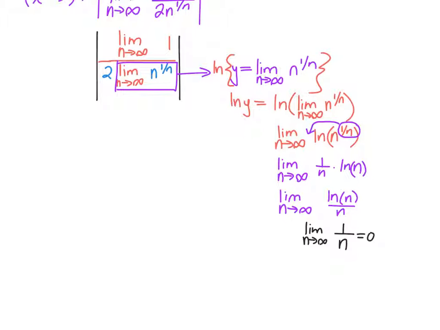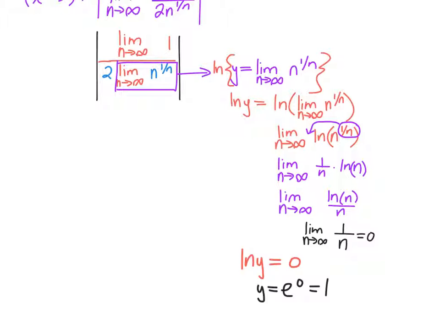And so I'd be looking at, interestingly enough, the natural log of y is equal to this. All of this stuff here was just to give me this, because we took the natural log of both sides. It gave me this conversion, which when I went through the process got me to the L'Hopital form, which essentially got me the 0. So I have ln of y is equal to 0. When I convert over into exponential form, I get y equals e to the 0th power, which is 1.